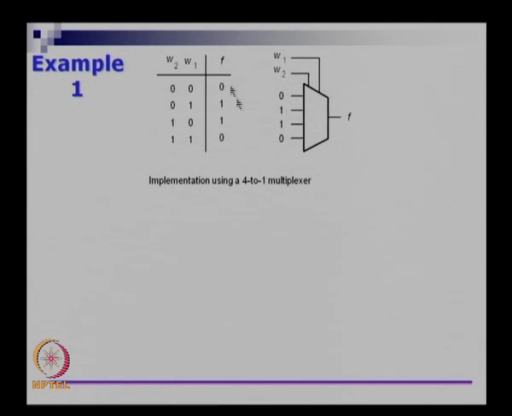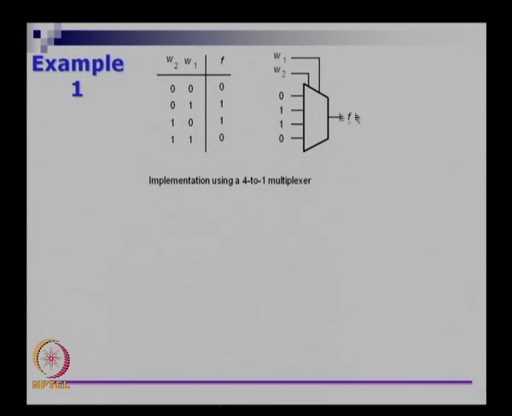One way to do that is to take your 4-to-1 multiplexer. Remember, a 4-to-1 multiplexer has 4 input lines and 2 select lines. In the 2 select lines I am going to give W2 and W1 as the select inputs, and I am going to take the truth table from here and plug it in here directly, 0 1 1 0. The topmost is for the 0 0 pin, then there is the 0 1 pin, 1 0 pin and 1 1 pin. So there are 4 input pins that a 4-to-1 multiplexer will have. I take the truth table and plug it in directly.